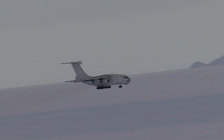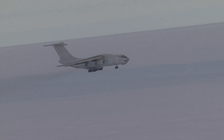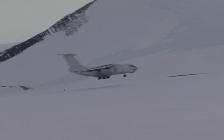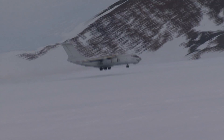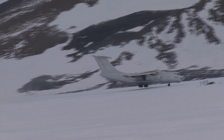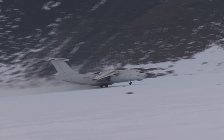In the old days they took a ship to the coast and then overwintered before they set out for the pole. Nowadays you fly in to a place called Patriot Hills — it's a natural strip of blue ice formed by winds that scour out the landscape. You land in this great big Ilyushin, which is a monster four-engine jet airplane, a huge Russian beast.